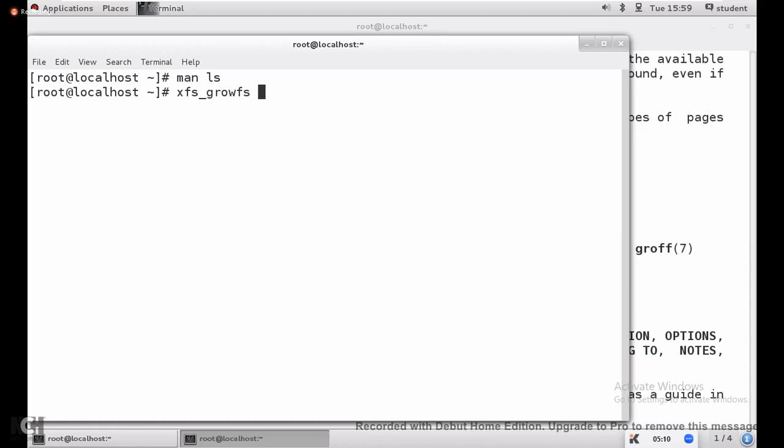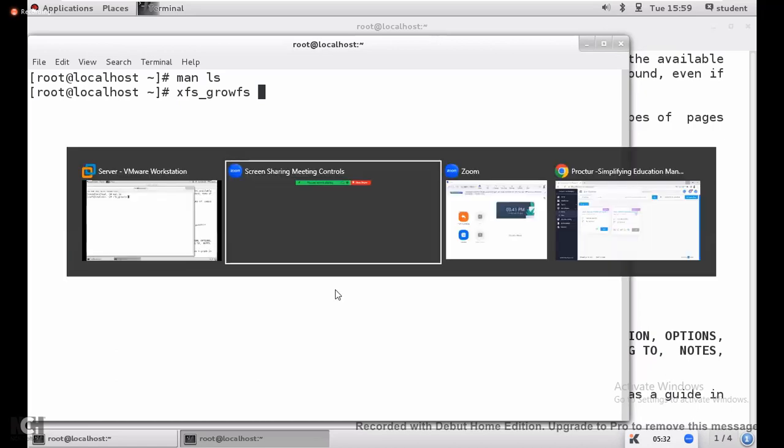Now we are going to discuss. No need to memorize, guys. First of all, no need to memorize. Session number 1, normal user executable commands. Session number 2, system calls. Session number 3, library calls. Session number 4, special files. Session number 5, file formats, like this. No need to bother. 7 miscellaneous, 8 root, 9 kernel routines, like this. No need to bother. Simple.